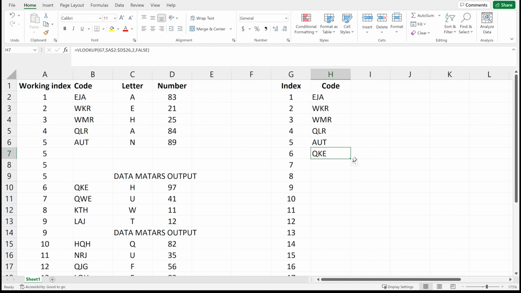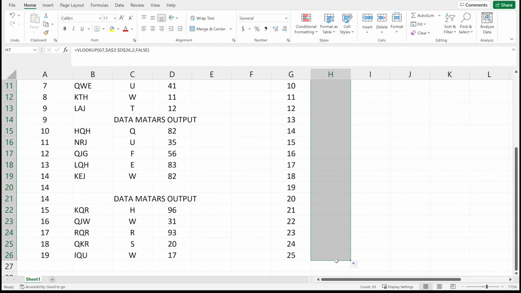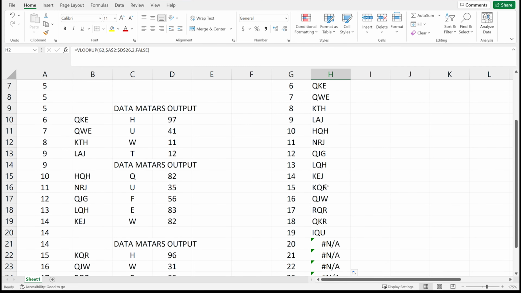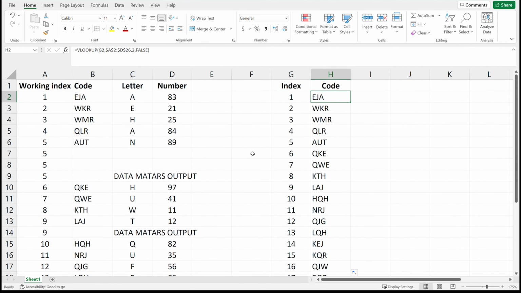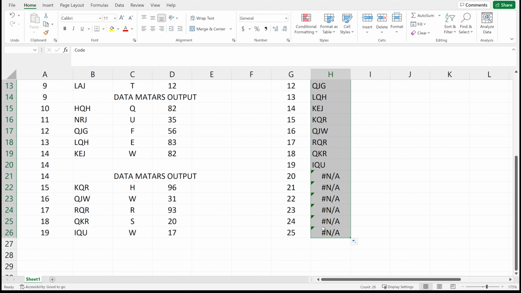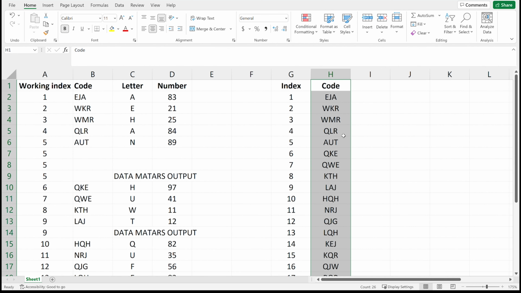So we can keep autofilling this down, and we're going to get our nice dedicated code column which has all of these codes with no gaps between them based upon whether there is a blank cell in a specific column that we can trust to be able to use that data based on whether that's blank or not. So obviously we can center this to be all nice, but we've got a bunch of hash NAs in here, and it'd be nice to clean it up so we don't have those hash NAs.